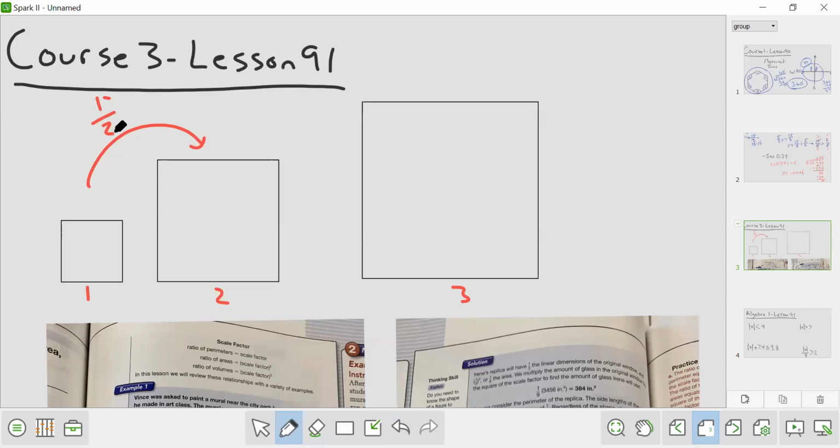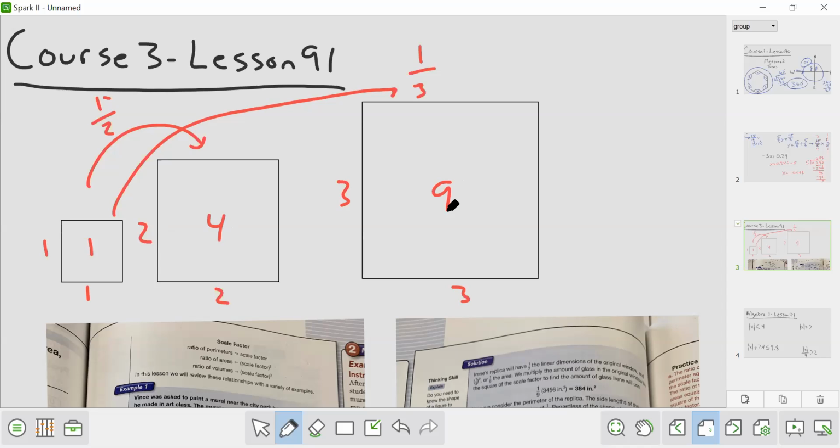But if this one's 3, then here the scale factor would be 1 to 3, all right? So in other words, the biggest square is 3 times bigger than the other square. I mean, I could write it 3 to 1, but I'm doing the small to big. But watch what happens when we're talking about area. If this is 1 times 1 is 1, 2 times 2 is 4, 3 times 3 is 9. So the scale factor bumps up quite a bit.